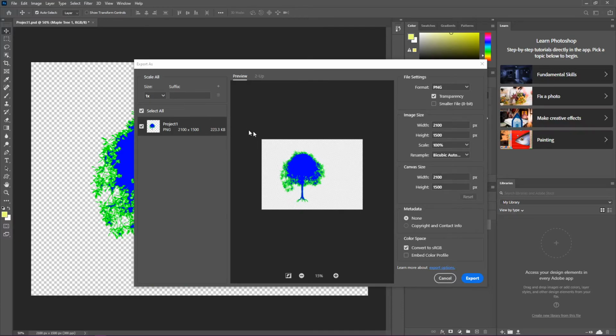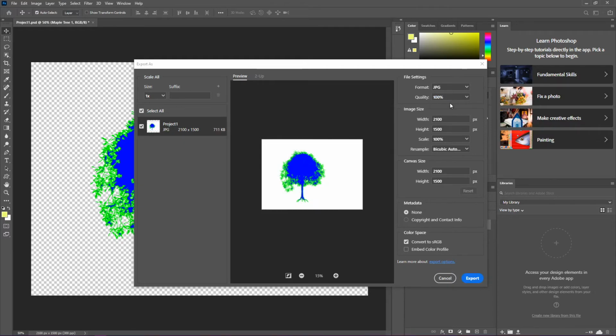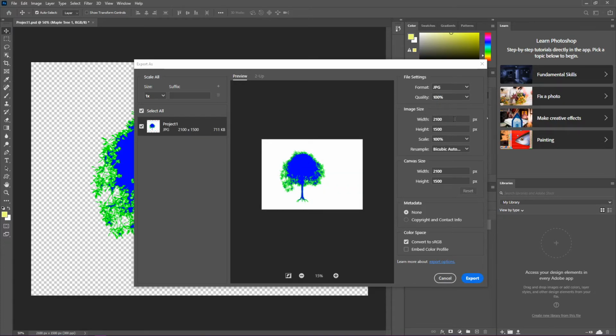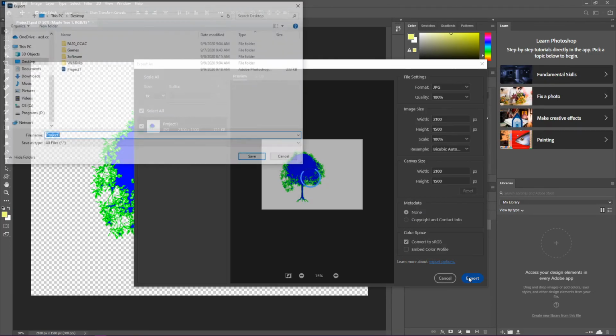With Export As, you will get this whole pop-up where you can come over to your file settings and change which file type you would like to save this as. You can also alter your image size here, the scale of the image, and the canvas size. Also, you can add copyright and contact metadata if you want to. Once you have the file the way you want it, you can just click Export.